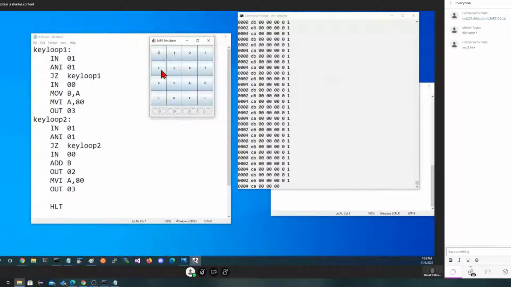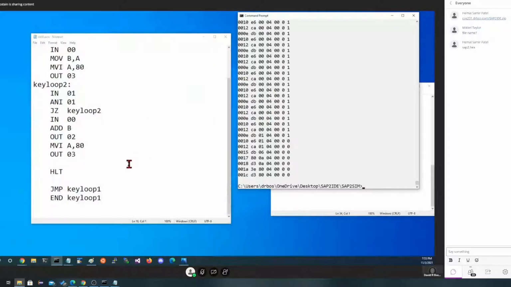What did I have last time? A 4 and an 8? 4 and a 6? Got an 8 and a 2. That sounds like the right answer. And it halted. Okay, we should be able to get rid of the halt and let it run. Yep.